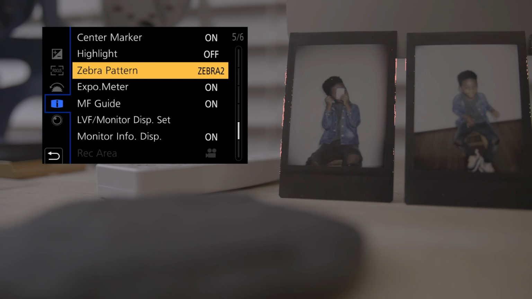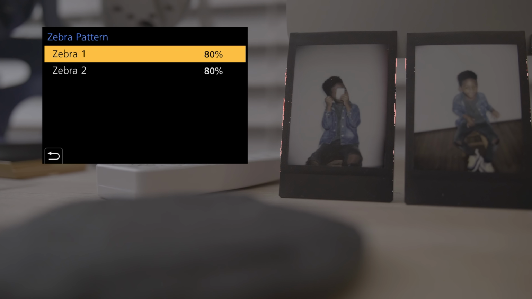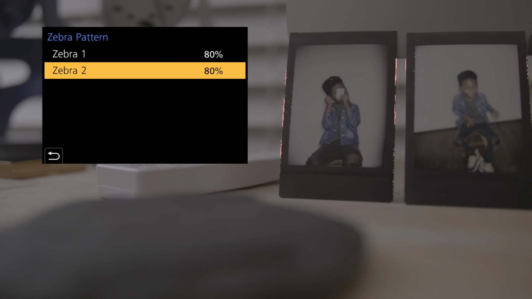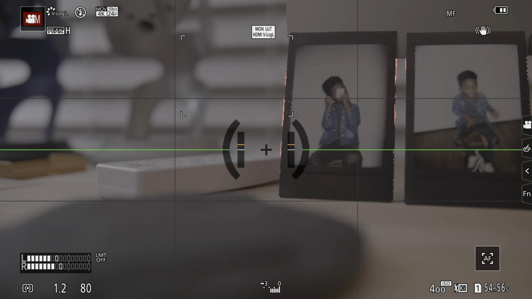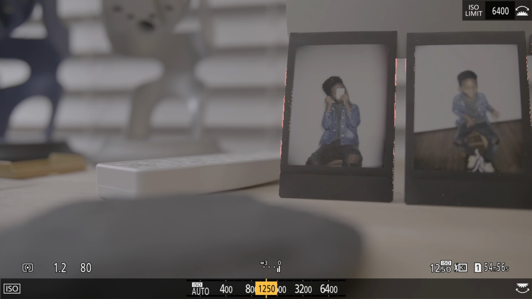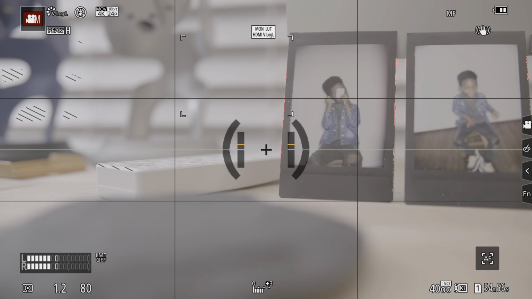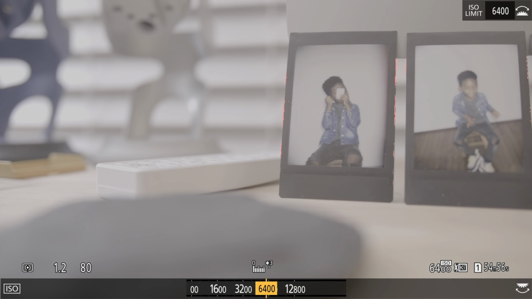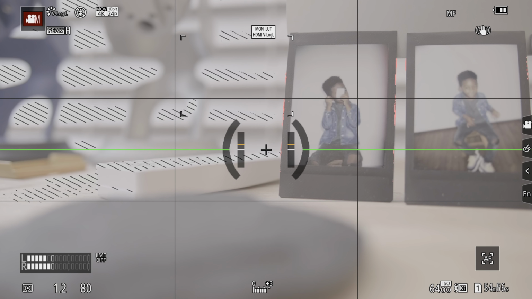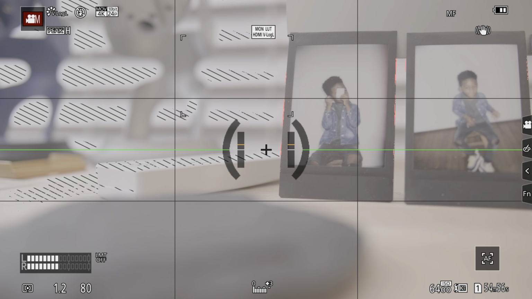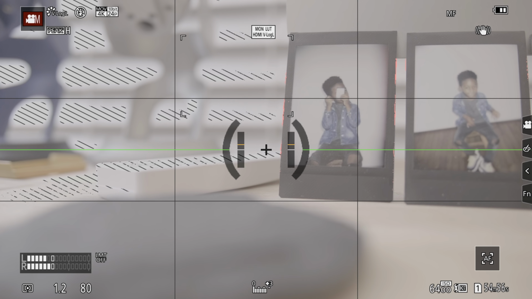Now, if you want to be notified when you're not necessarily blowing something out, but when something is on the verge of getting blown out a lot faster, what you can do is lower that percentage value down. Like I said, 80 is pinpoint accurate for me, and I like to use 80. So you can set it 80%, and you're good to go. Just turn it on. And to show you guys what zebras looks like, I'm just gonna blow this exposure way out. And you can see over here on this left side, you have the different zebra patterns that are engulfing the image and letting you know what portions of the image is overexposed. So use zebras, use the other two options. Your exposure should be pinpoint accurate when using log.